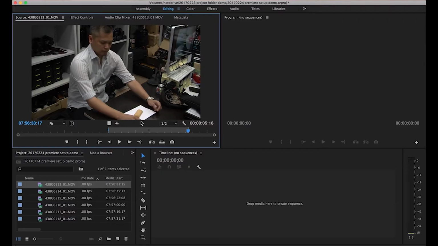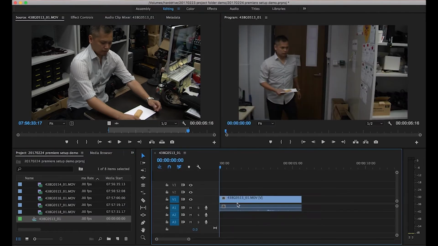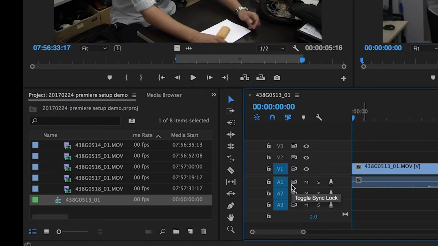So now what I'm gonna do is drag this clip down into the timeline, like so. When I release it, notice two things. One, a sequence gets created in your timeline. And two, in the project panel, that sequence shows up in the list. And you'll know that this sequence is reflecting the sequence in the timeline because the names are the same.